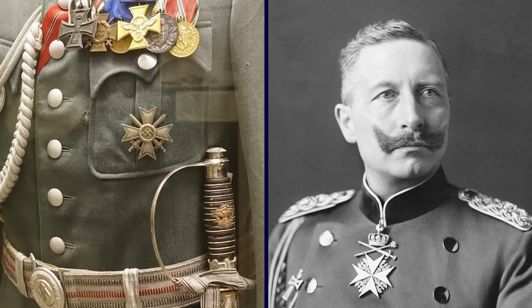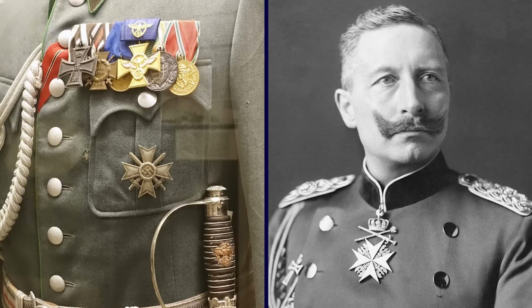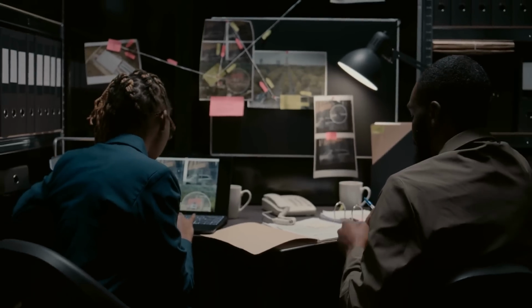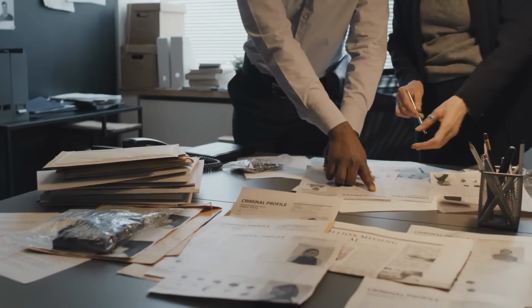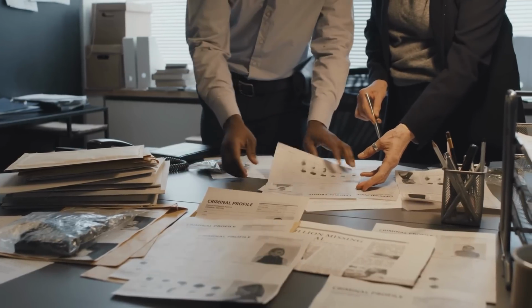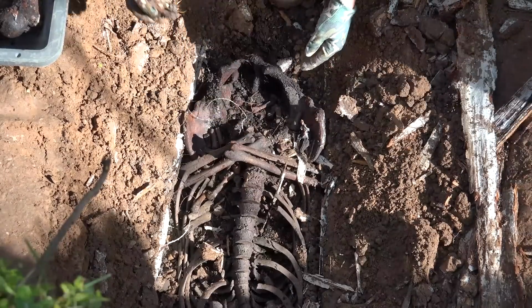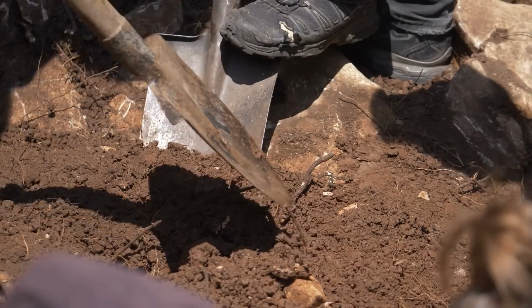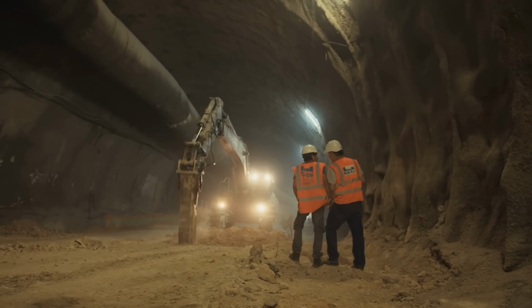After uncovering a handful of artifacts, including pieces of uniforms and a pocket mirror bearing a portrait of Emperor Wilhelm II, the Malinowskis urged local authorities to investigate. Archaeologists explored the tunnel the following year by inserting a camera through a drill hole and contemplated the possibility of exhuming the soldiers' remains. But doing so would be an immense undertaking, given the depth of the tunnel, and would require the use of heavy machinery.